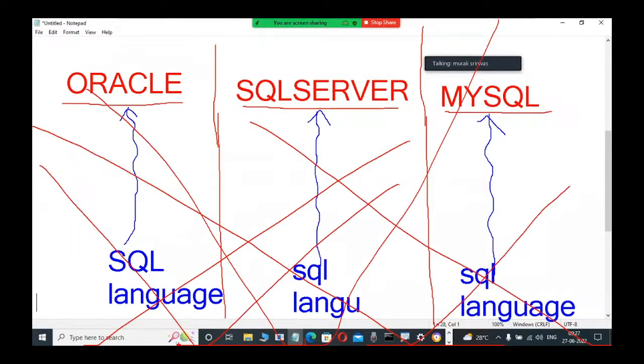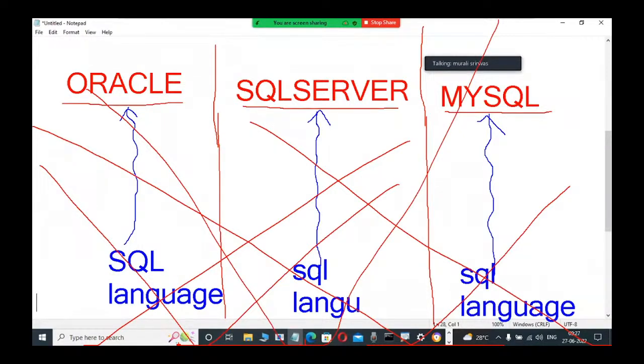Why are they telling the wrong answer? They say all SQL languages are the same. Maybe because in SQL, insert, update, delete, and select commands are there, and those four or five commands are the same in SQL Server, Oracle, MySQL, and DB2. These database products may have the same syntax for them, so that's why they say it is the same.